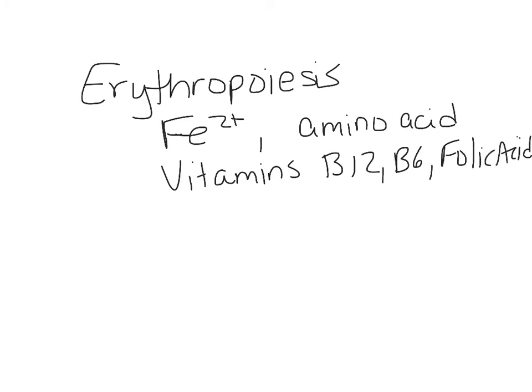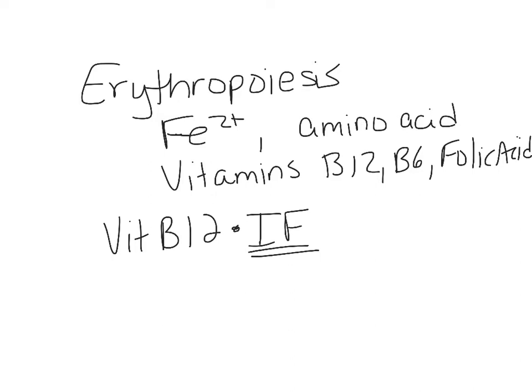So what do we know about vitamin B12? If you remember back to the digestive tract, vitamin B12 has to bind to intrinsic factor in order to be absorbed in the intestines. So if a person has sufficient intrinsic factor, they could possibly be given vitamin B12 as a supplement. But if they don't have proper amounts of intrinsic factor, it doesn't matter how much you give them orally, they're not going to be able to absorb it. So then what are you going to have to do with the B12? Inject it, right? You'd have to inject it. All right.